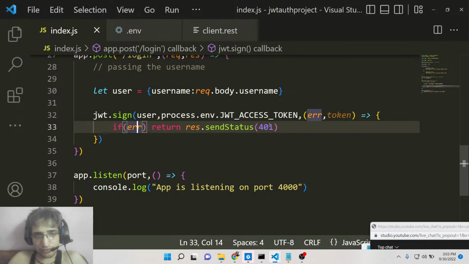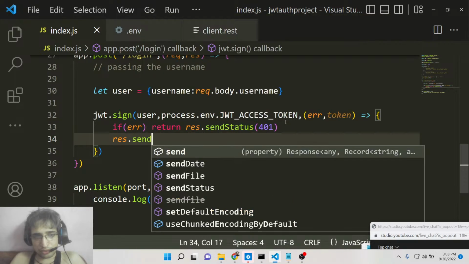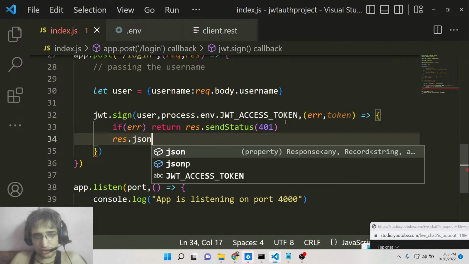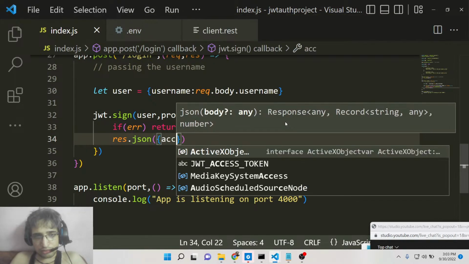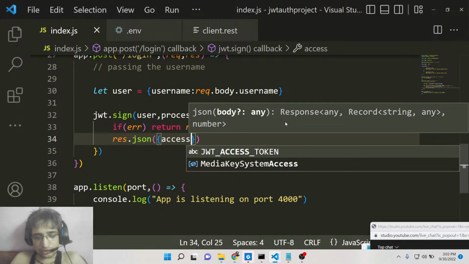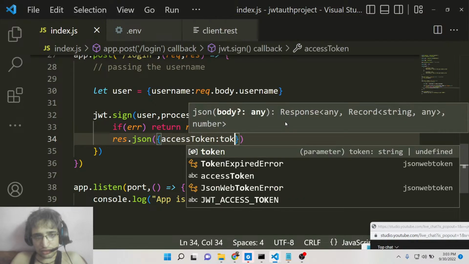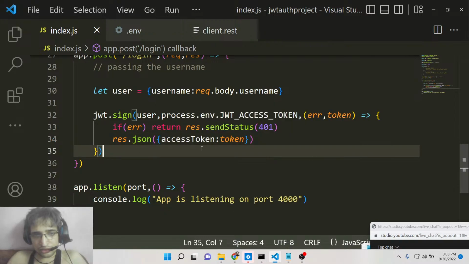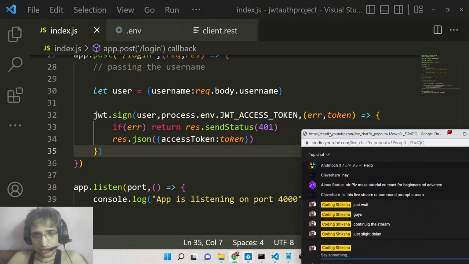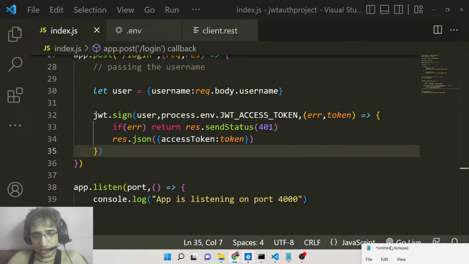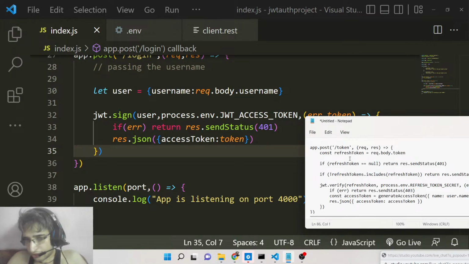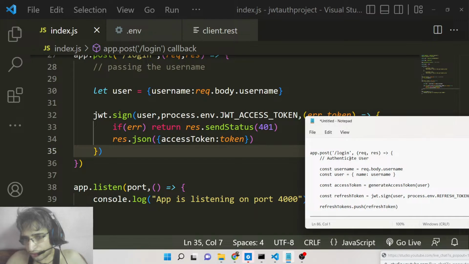If no error takes place, then we can return the response, which is JSON, and this will be the access token. This will be equal to the token here like this. So that's it, guys, that's all that you need to do.